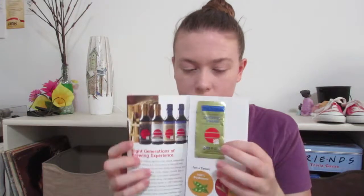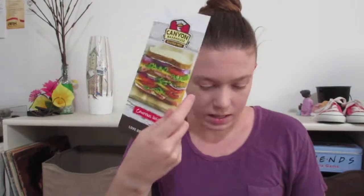I got a bunch of Enjoy Life coupons, dairy-free coupons, Free2b brand, Garden Lights, which are delicious. I got coupons from them last year. These are fantastic. Namaste products. Sanjay, which makes awesome Asian cooking sauces. It has a little sample of the tamari in there. We love their peanut sauce, and they had samples of Mongolian beef that they used their Mongolian sauce on, and that was delicious, so I need to find that and make that. And Canyon Bakehouse and more Enjoy Life, so a bunch of coupons.